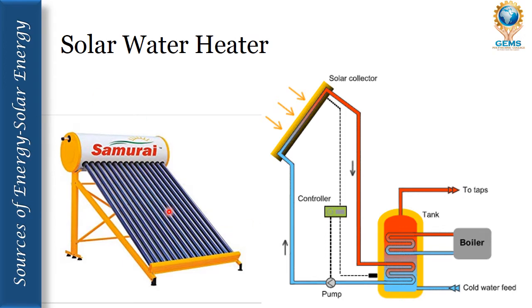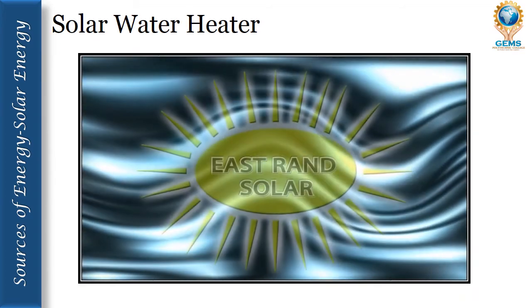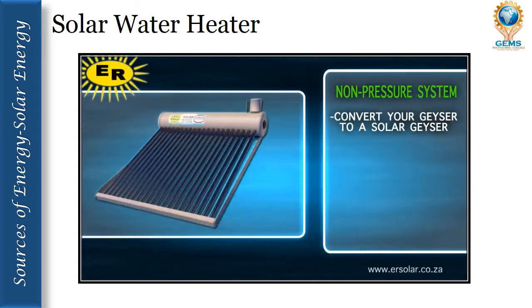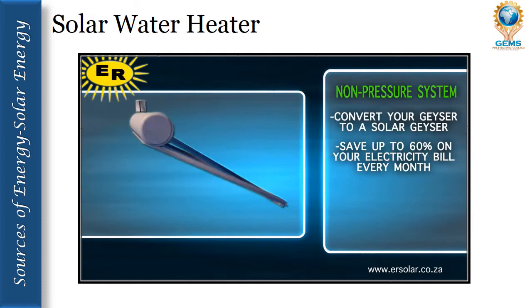For example, a solar water heater, which is used in domestic applications. Here, this is the solar collector, which collects the solar heat energy, so that it heats the water, and it is stored and transferred in the boiler setup. Okay, so from this tank we can exchange the heat to the normal domestic water, which can be sent directly to taps, or we can store it in our normal geyser tank. Okay. Solar water heater, that is a non-concentrated type of solar collector.